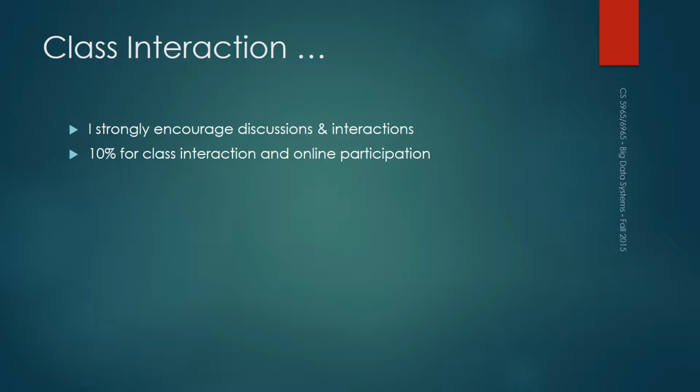There will be 10% credit for class interaction and online participation. A simple way to look at this is that this is a reasonable sized class. Please make sure that I know your name by the end of the semester. If I think of students who are interacting in class, asking questions, answering questions, raising interesting points, again, both in class and online, then you will get those 10 extra credits, which should at least be enough to bump your grade at least one level.